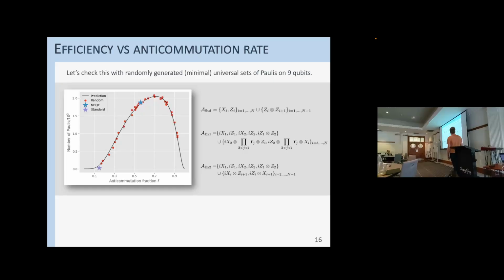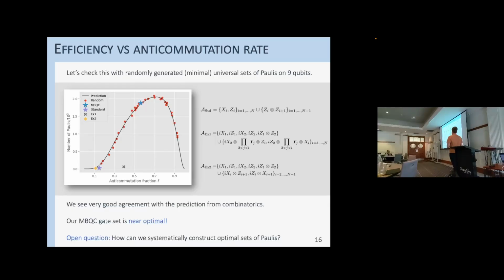And there are 2 other examples I showed you at some point, and we can put them on this plot as well. So this one down here, again, things don't commute very much, and it's very slow. This one doesn't fit on the plot, and the reason is, I believe it's example 1, I don't have this uniformity assumption. So some of the Pauli strings anti-commute with a constant fraction of the others, some of them anti-commute with a constant number of the others. So I don't have this uniform fraction f, so that's why it doesn't fit this plot. But it's slow anyways, so who cares?